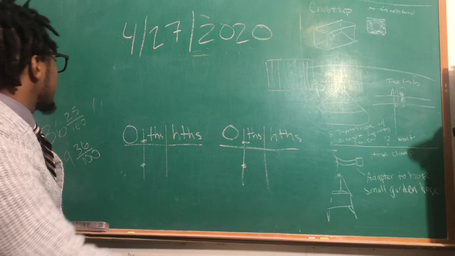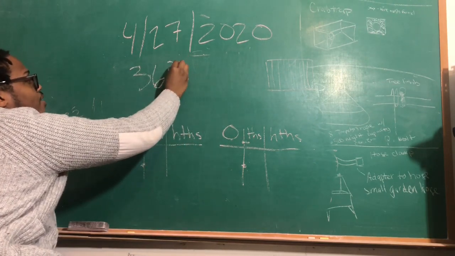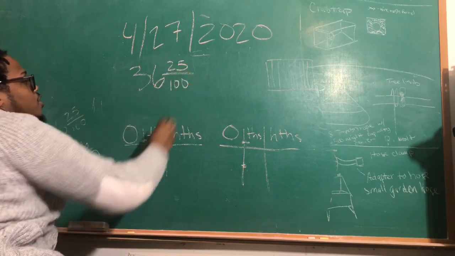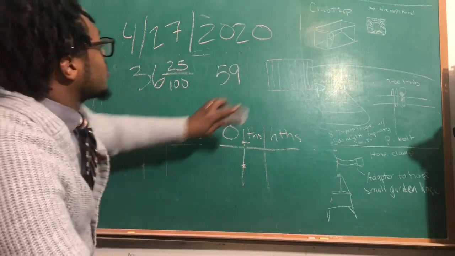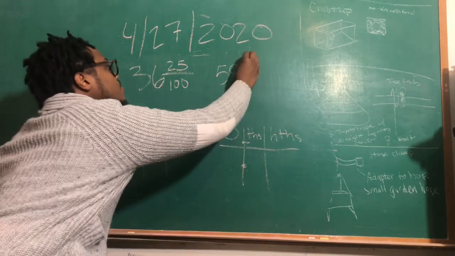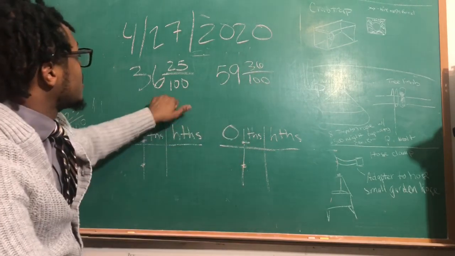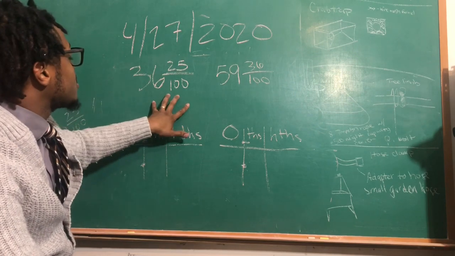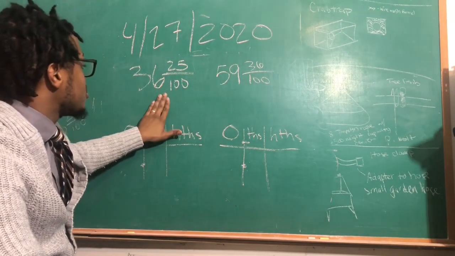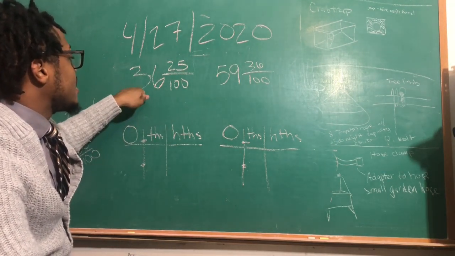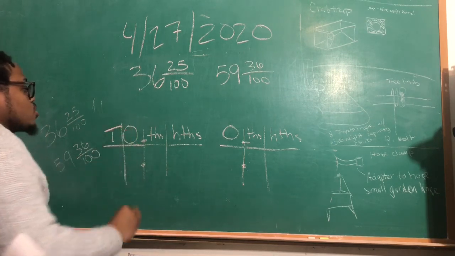All right, so let's say we have 36 and 25 hundredths. Much bigger number. And then this one over here, we'll make it 59 and 36 hundredths. Okay, let's take a look at this one first. The first thing I notice is, do I have a larger number than just the ones place? Yes, I have a 3, and that's going to be in the tens place. So I need to expand this here. Put a T here so we can get to the tens place.